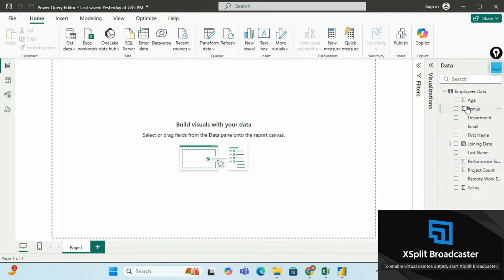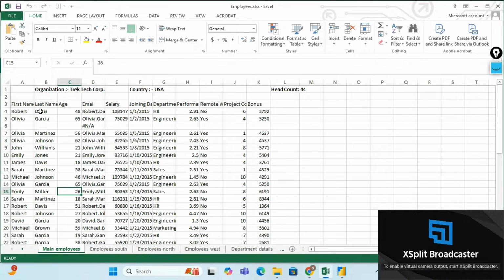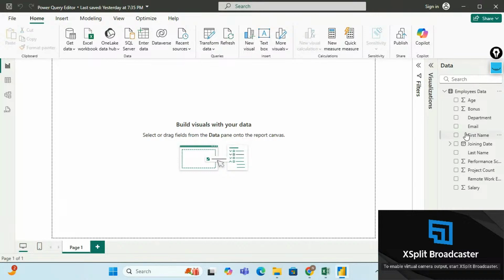If you observe properly, tell me, are all the columns arranged in the same manner? I remember the first column is first name, but I don't see the first name column at the top. It's not in the first place of the employees data which is imported in Power BI Desktop. What might be the reason actually? Friends, all the columns that you see are arranged in alphabetical order.